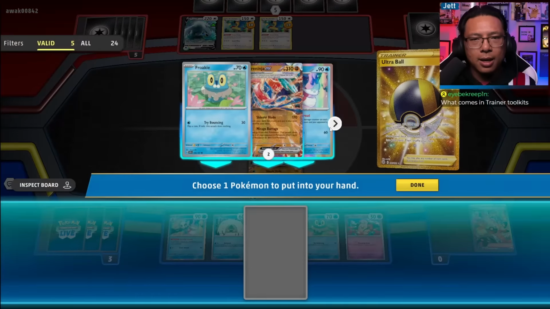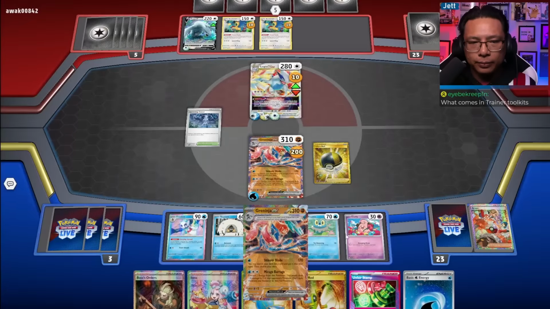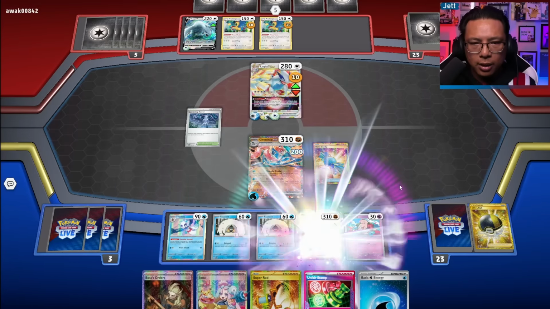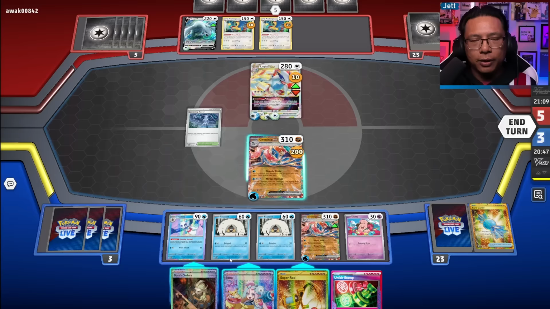Let's go and get a... I think we get a Greninja and then we Unfair Stamp them. And we'll get this Greninja ready to go. Yeah, maybe we boss up and then Unfair Stamp.